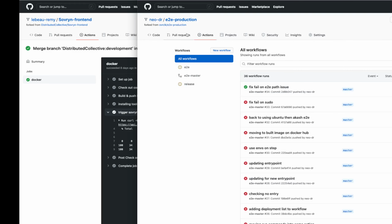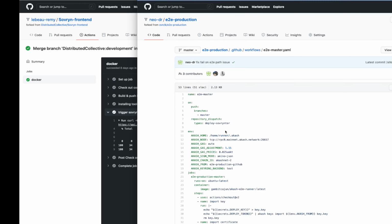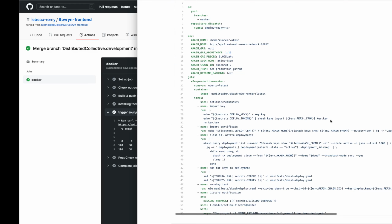I can do it in this one now, but I'll show you just what it's doing. It would literally be the same action, just easier to use now for anybody. If we hop over to the workflows, look at master, I have a bit of a different breakdown of the same thing happening for the Sovryn node. You'll see that you still use Ubuntu latest as a GitHub thing. It runs my container, checks out, basically it gets mounted in there, and then I'll go over this in the other video, but it just basically sets up a cache.